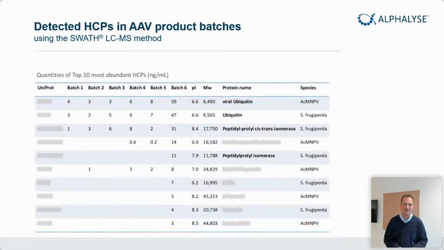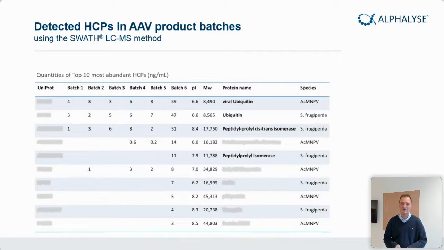Then the second part of the analysis was to look at the host cell proteins detected in the AAV. The information is, of course, confidential for this client's product, so that's why it has been disguised for some of the proteins. But you can see the principles of the analysis. You get a list of proteins, you get the amount, you get the theoretical isoelectric point and theoretical molecular weight of each of the proteins. You get the names and the database accession number, so you can look up the protein in the original database and learn more about this protein.